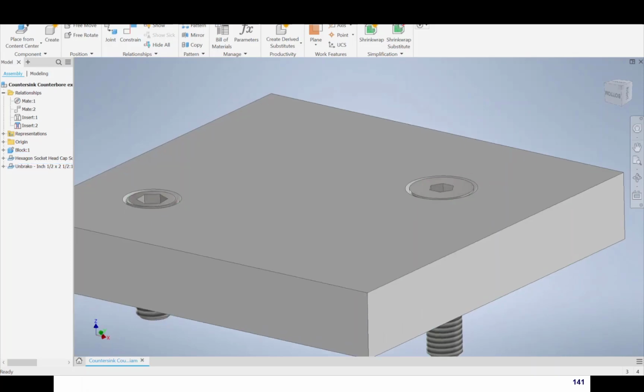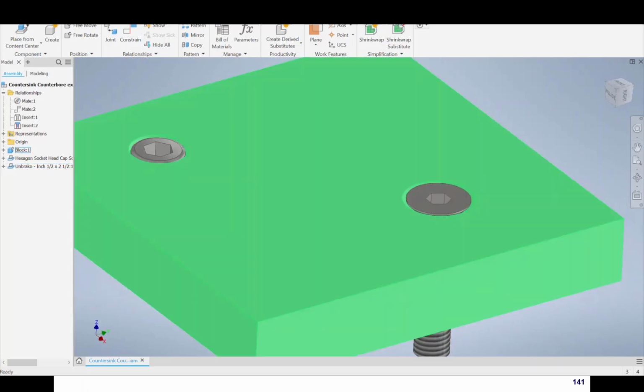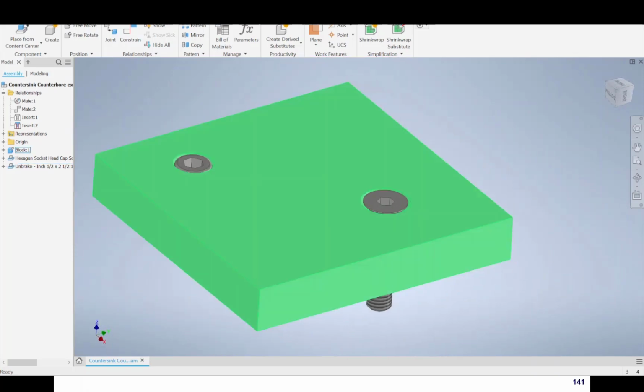Now, other mentions for this countersink feature. Again, it's not just for countersunk cap screws. If you've ever taken the wheel off your car, the wheels use lug nuts, and your car rim, where the bolt hole pattern is, has countersunk holes around the rim.